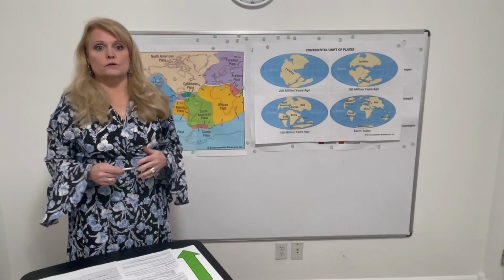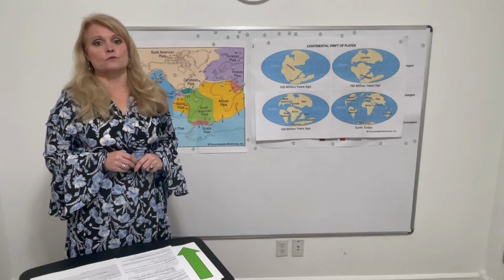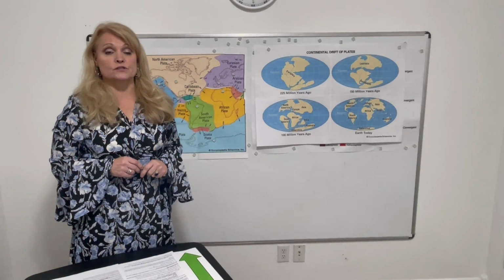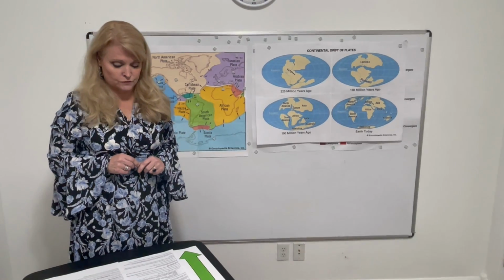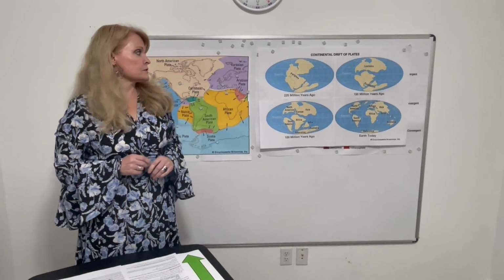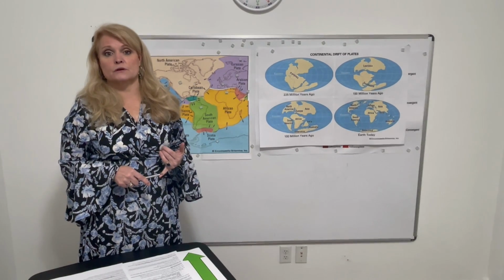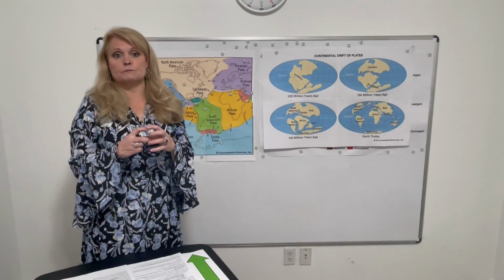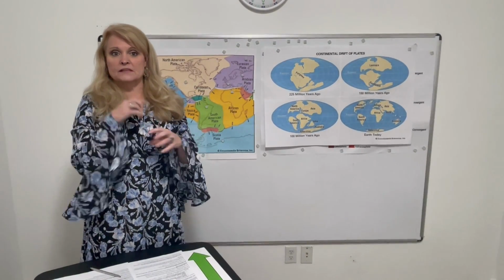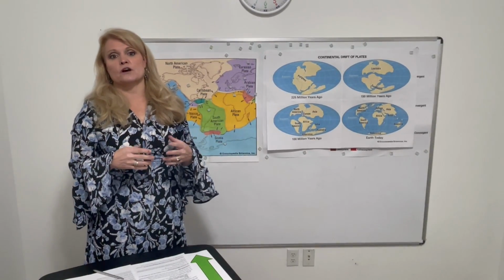Well, let's fast forward a little bit. After World War II, because of the equipment that they had developed for the war, oceanographers were able to do a lot more extensive study of the ocean floor. One thing they were able to see was the oceanic rift system that existed. Our textbook gives an example of thinking of it like the seam on a baseball, so that the oceanic rift runs through all of the major oceans.